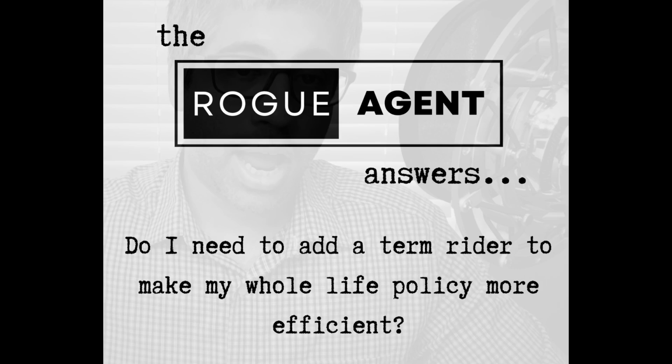So if you add a term rider, in the case of New York Life, but it works the same way with all of the carriers, you are adding, if you say, I want to elect dividend option term, it means I'm going to use some of my dividends to buy one-year renewable term insurance. You are adding coverage, which means you are adding cost. You're adding, period, end of story. You are adding cost. Why would anyone want to do that?